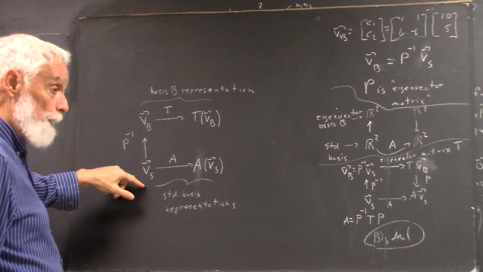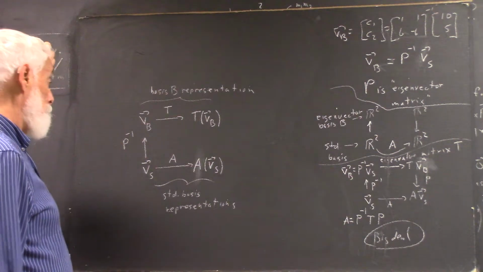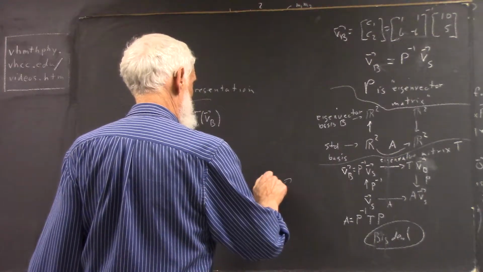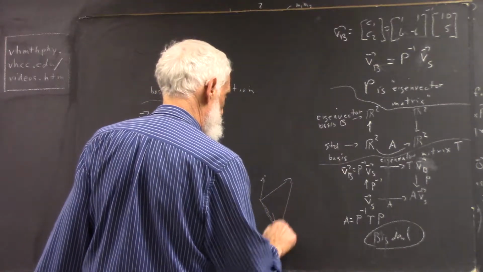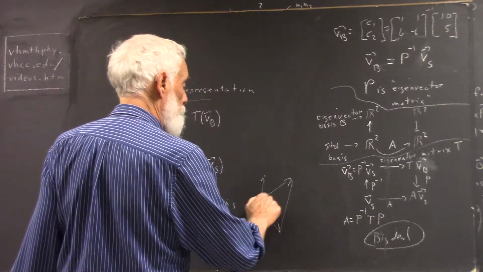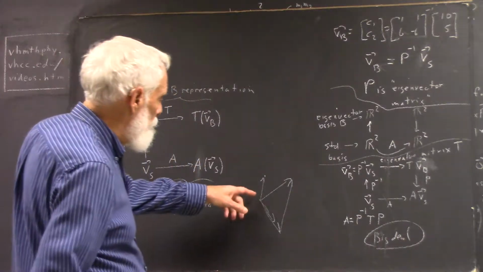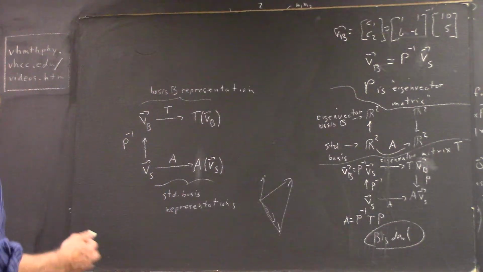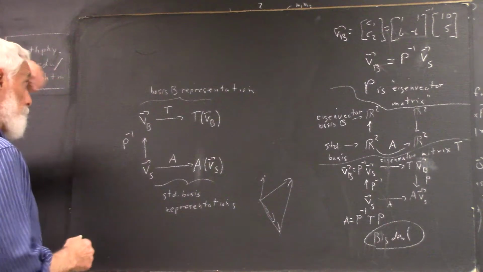So we take V sub S multiplied by P inverse, and we get our V sub B representation. It's a representation of the same identical vector as we saw before. We had a vector V out here, and we had our two basis vectors here and here. And we saw that a multiple of this vector plus a multiple of this vector gives us this vector. If these are our basis B vectors, then the multipliers that we used would be our V sub B representation. Hopefully you understood that when we said it a couple of minutes ago.